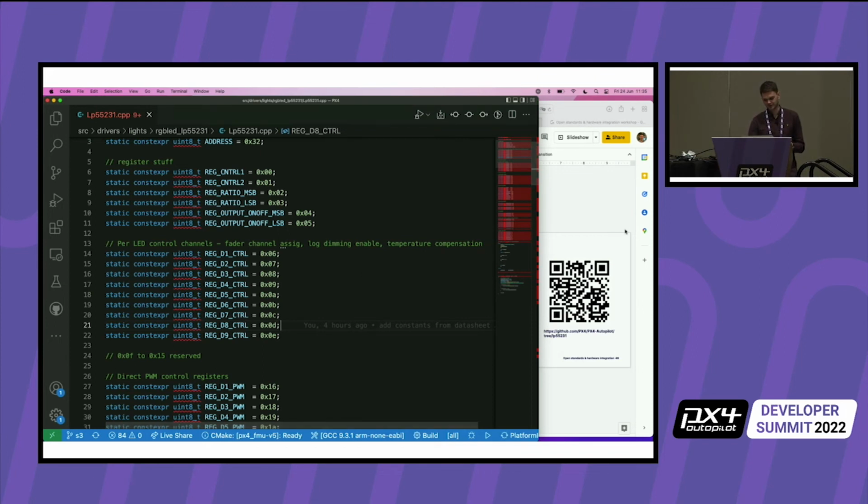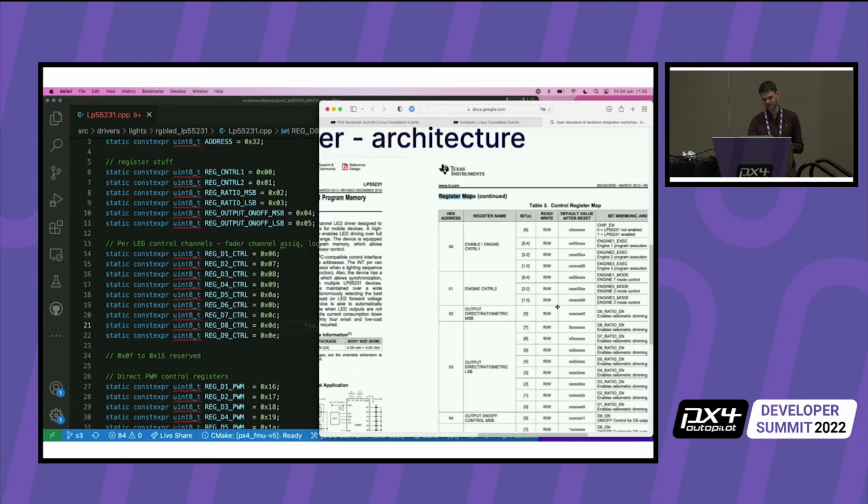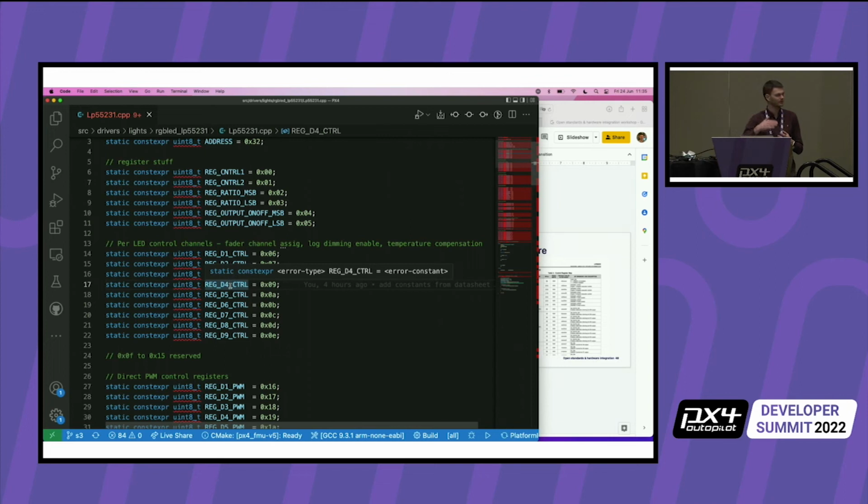So if we look at the data sheet here, you see there's a massive register bank. So this device has a big register bank of all kinds of registers you can use to control features of the device. And the first thing you generally do when you write a new driver is you write aliases for all these register addresses and all these bit fields, right?